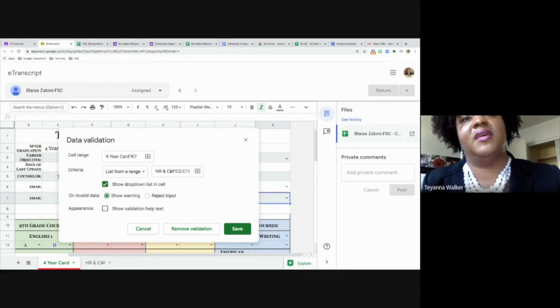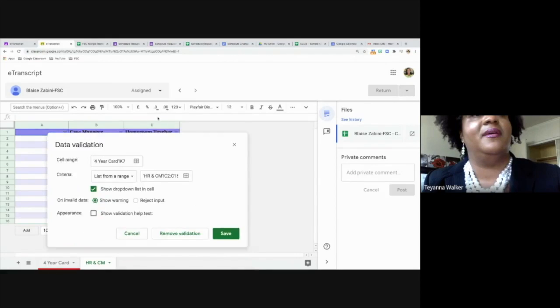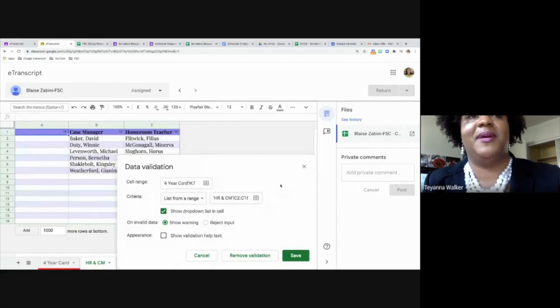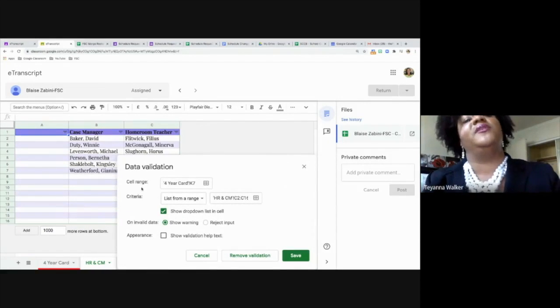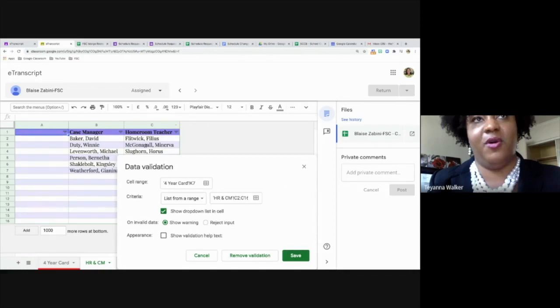And it also says HR and CM, and it just shows where this is. And so what that means in English is that this cell particularly is taking information from this tab, and from only this column over here.